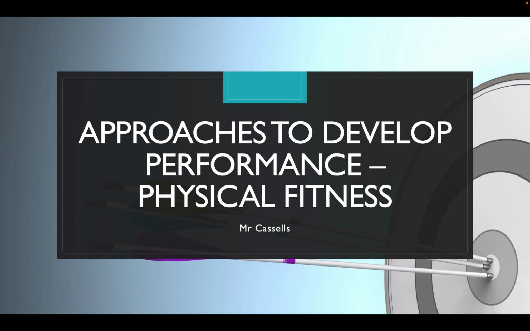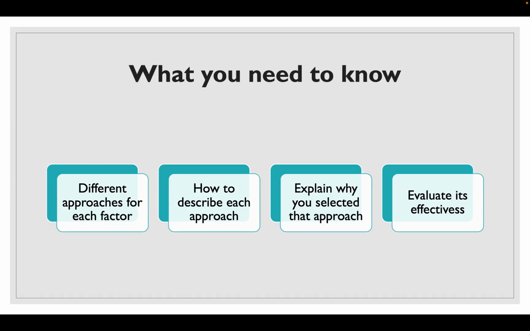For your higher PE exam, you need to have an understanding of different approaches for each factor for physical fitness, and you need to be able to name them. You also need to be able to describe those approaches. You need to be able to explain why you selected those approaches, and you need to be able to analyse or evaluate their effectiveness.